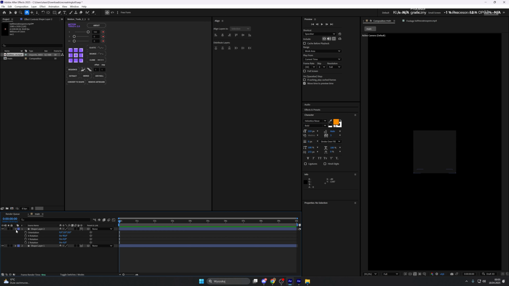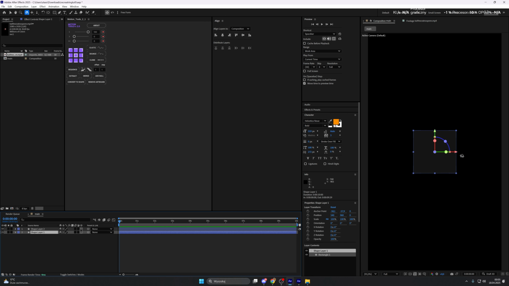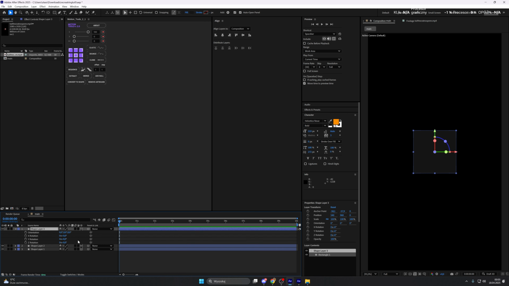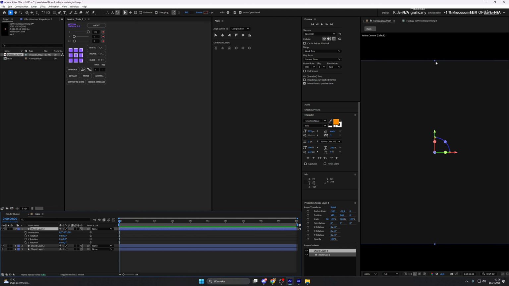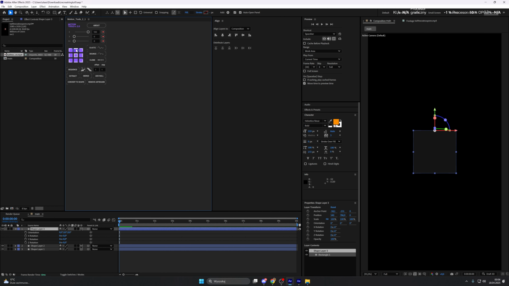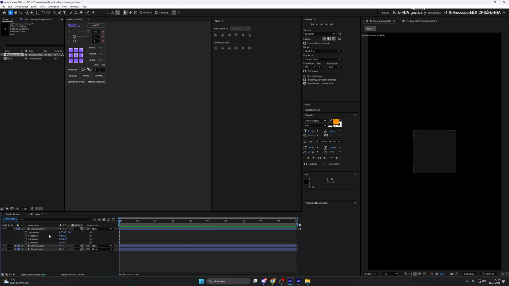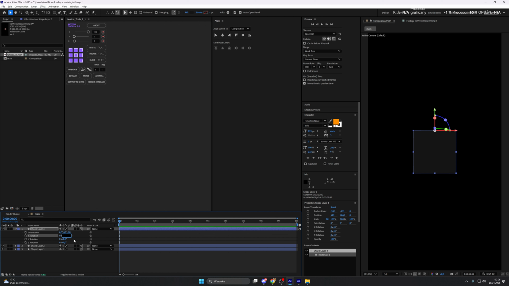And now let's copy our front wall of the cube one more time again, and then again go to rotation. But first of course let's change the anchor point, this time to this position, not this. So let's do it, and then we can go back to our rotation, and this time I want to change rotation to 90, not -90.